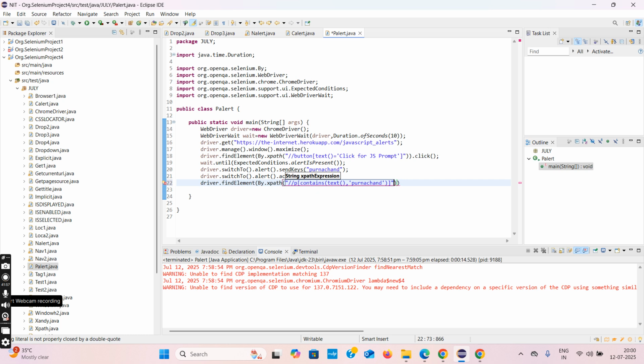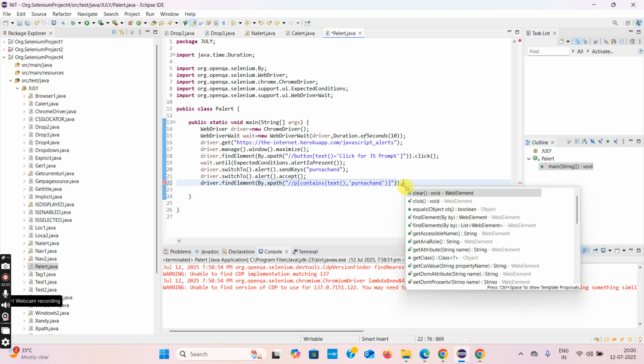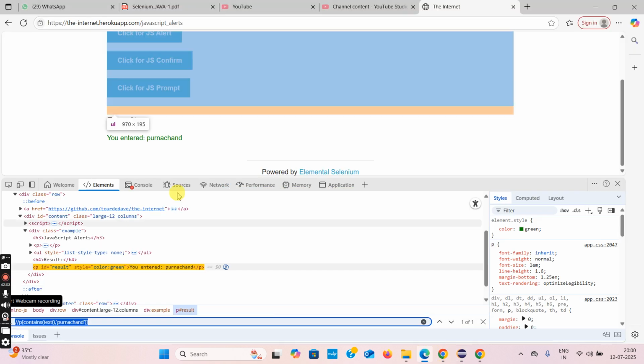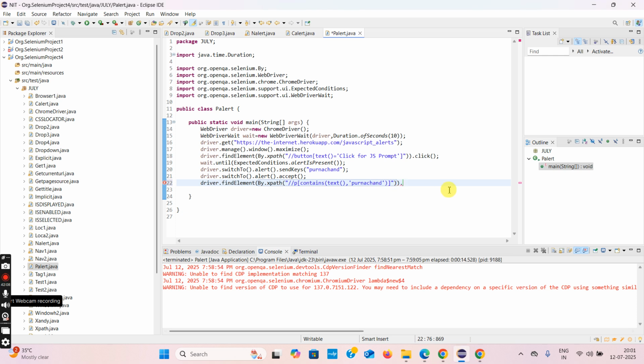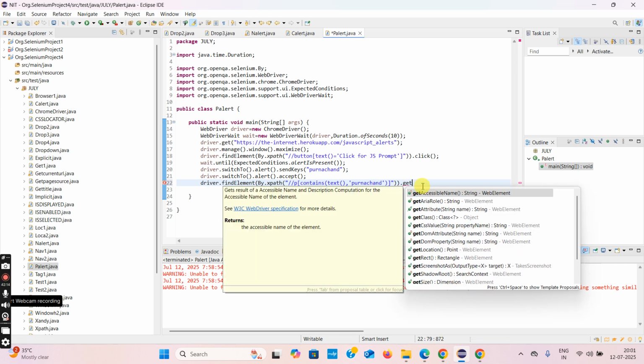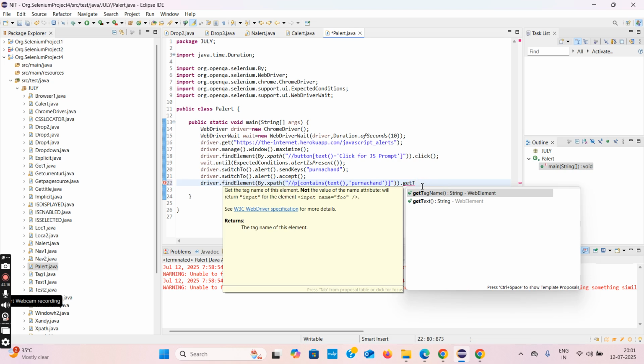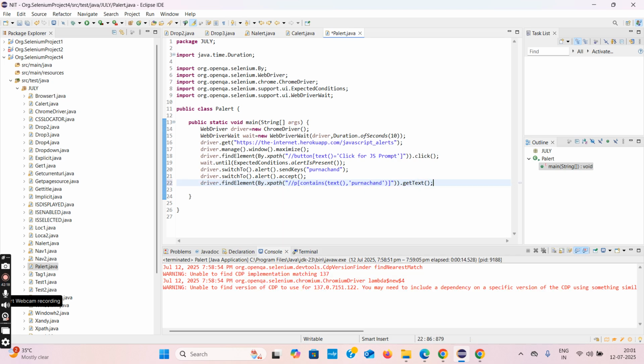Double quotes will be closed here. After that, I can get this text. I want to get this text, "You entered Purnachan", using the getText command, dot getText here. Okay, semicolon.